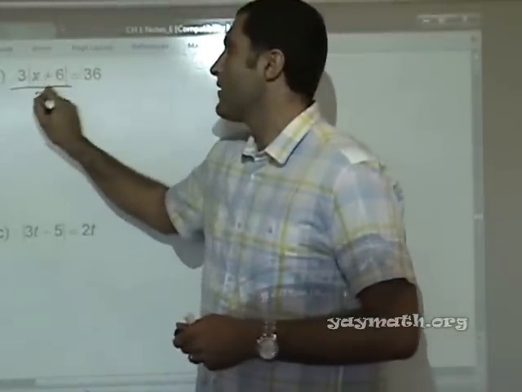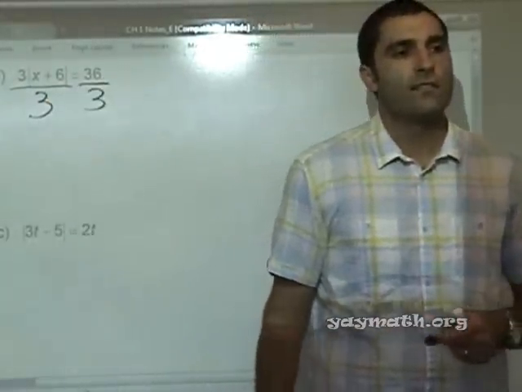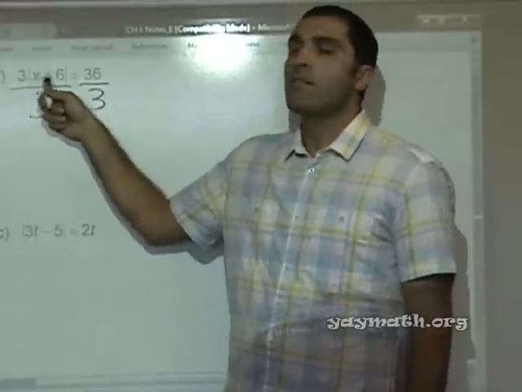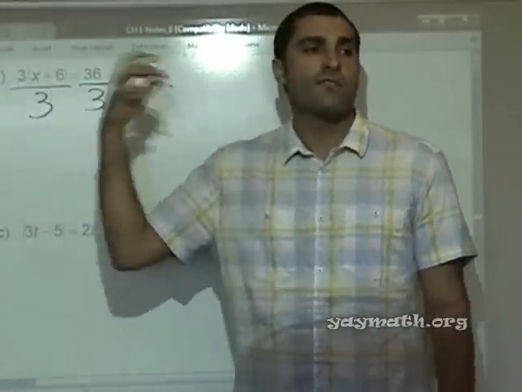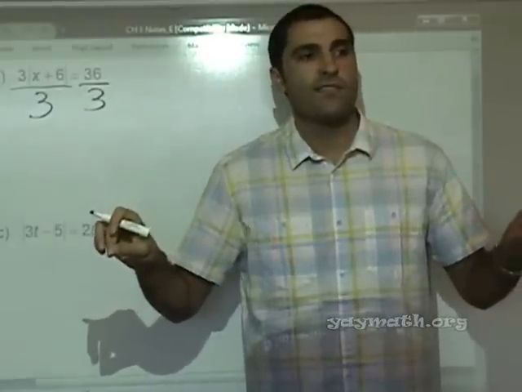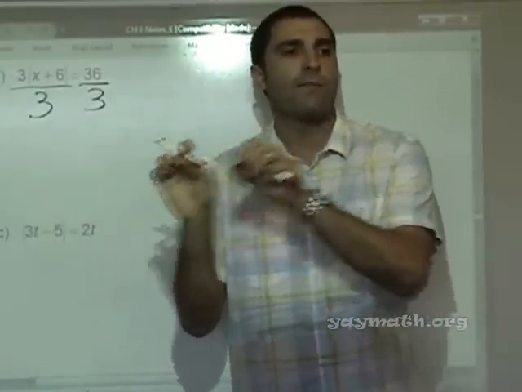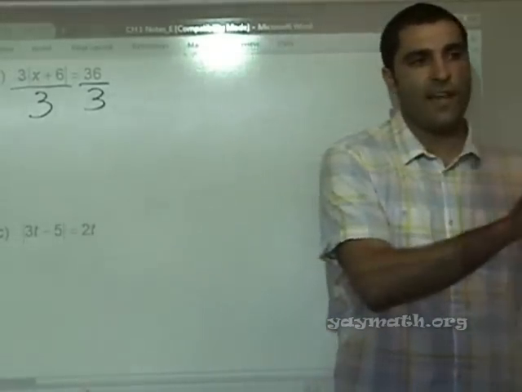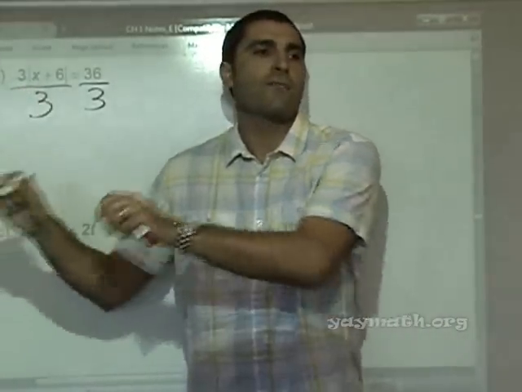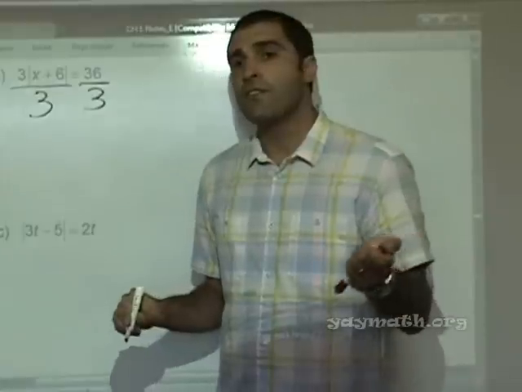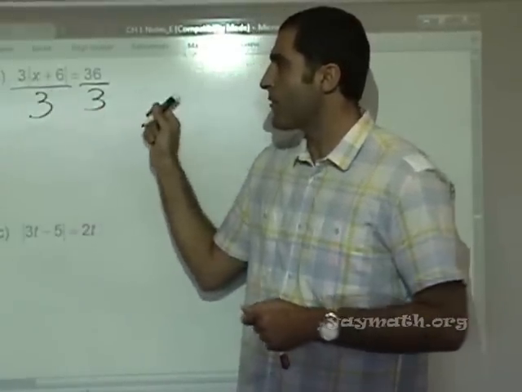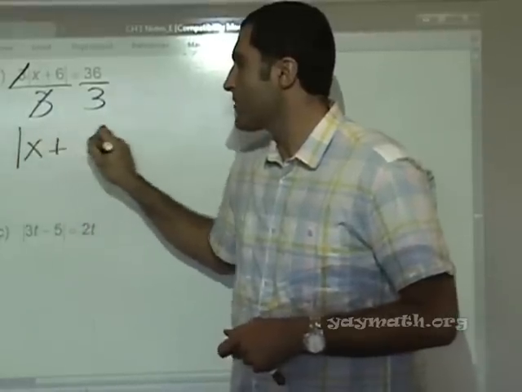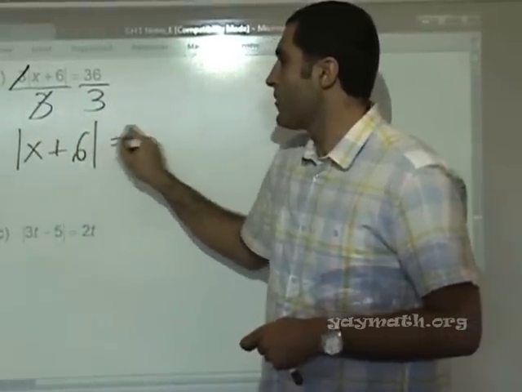So, I'm going to go ahead and do that. You just multiply 3 times the quantity of x plus 6. That's definitely understandable. A lot of people do that. But, the reason why we don't is because, you recall, in the last problem, we actually create two equations. So, the 3 would have to multiply by both of those. Remember, before we had x plus 6 equals this, x plus 6 equals that. So, now, we have a 3 here, so it would have to multiply twice. Better than that, we can just simplify by dividing 3 on both sides. This cancels, leaving absolute value of x plus 6 equals 12.